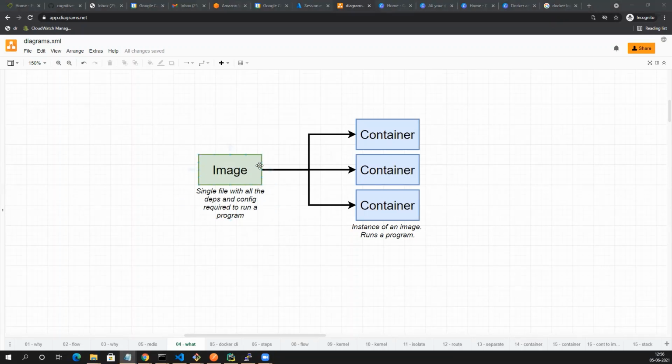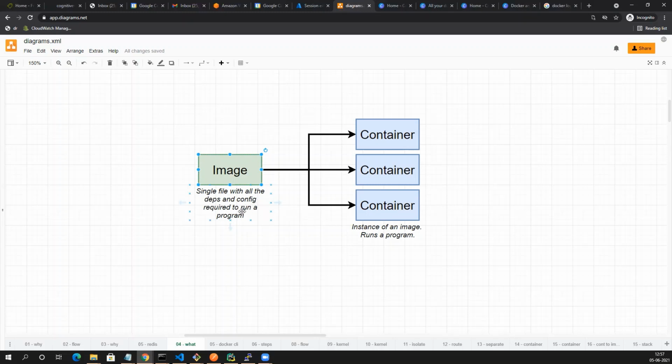But for right now, let me give you two important pieces of terminology. When I run the command docker, I reach out to something called Docker Hub, and it's downloading a single file called an image. An image is a single file containing all the dependencies and all the configuration required to run a very specific program, for example, Redis, which is what the image that I just downloaded was supposed to run. This is a single file that gets stored on your hard drive.